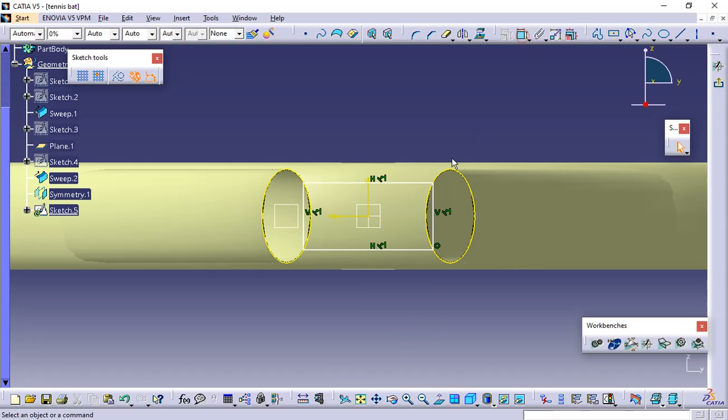Then after giving that, use this frame option, remove these unnecessary parts here.